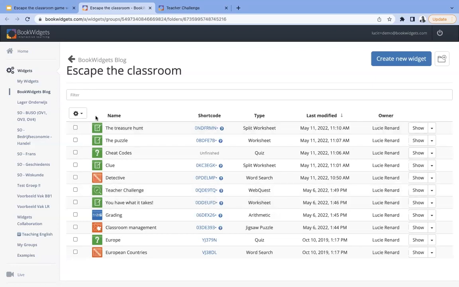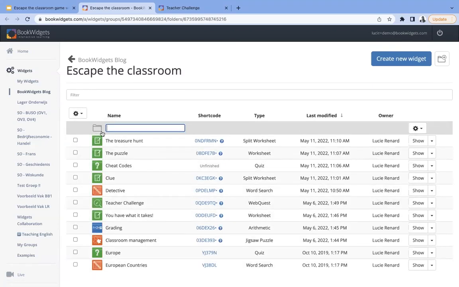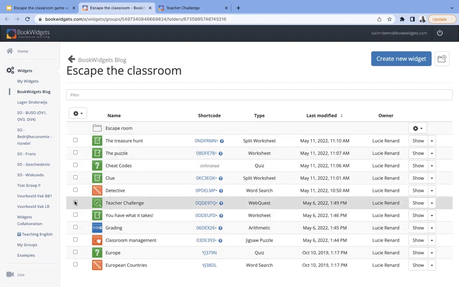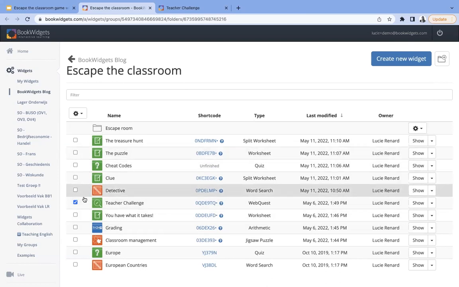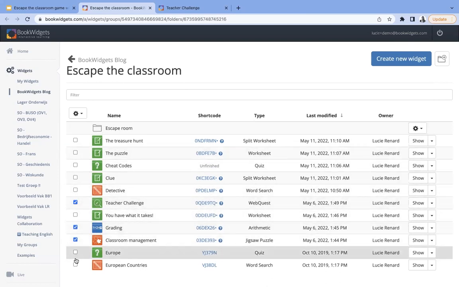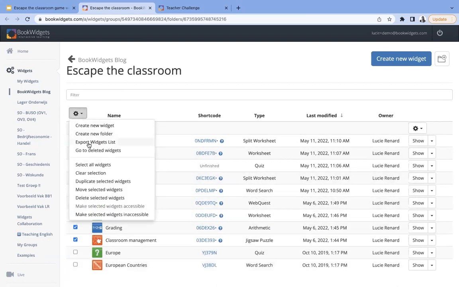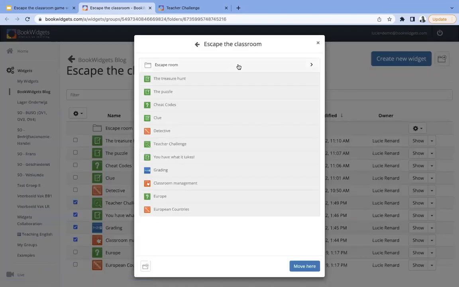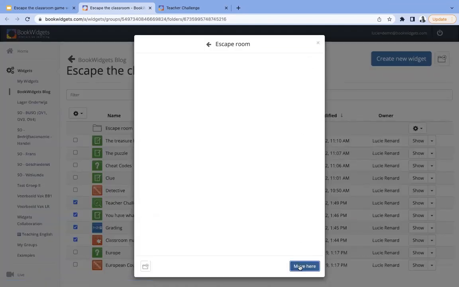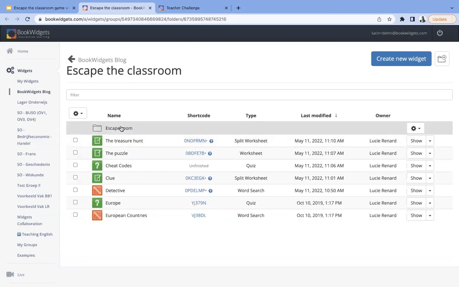So make sure that you create a folder, create a new folder, kind of make it escape room, give it a title, escape room maybe, and put in everything of that web quest inside of it, let's see that I can find it. Yes, everything inside this as well. I don't think I have everything, that's okay. Just indicate everything and just move it to the right folder. Move selected widget, escape room. Okay, just like that. So all my widgets will be here together.